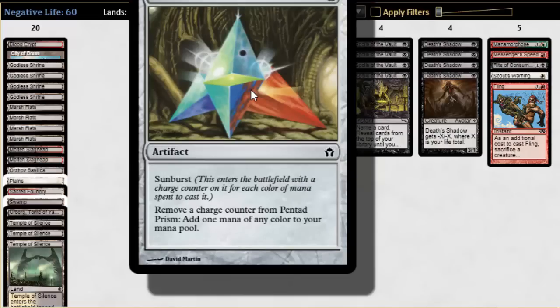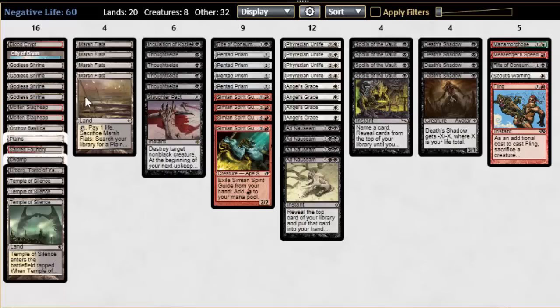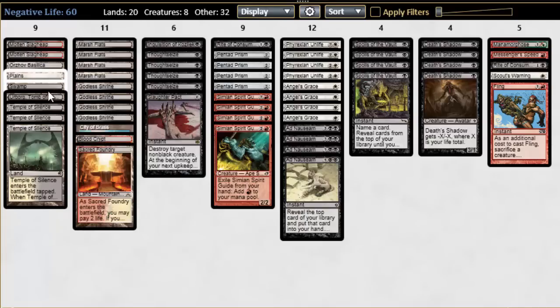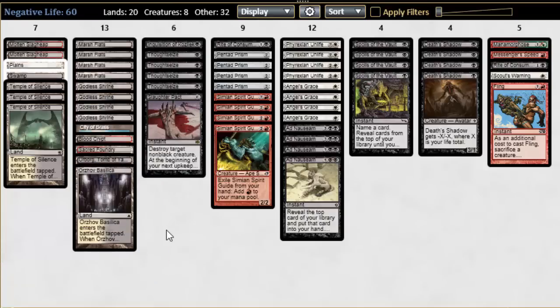So we play this turn 2. Turn 3 we have 5 mana with the Simian Spirit Guide. That's 6 mana to cast Ad Nauseam, Angel's Grace for a turn 3 kill. Then looking at the sideboard, we have a good amount of ways to deal damage to ourselves with Marsh Flats, Godless Shrine, City of Brass, red mana to cast a few of our red spells, and then Urborg.